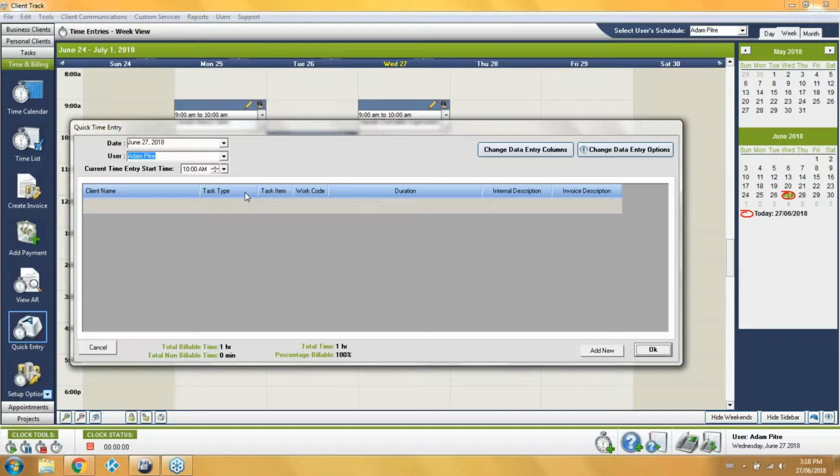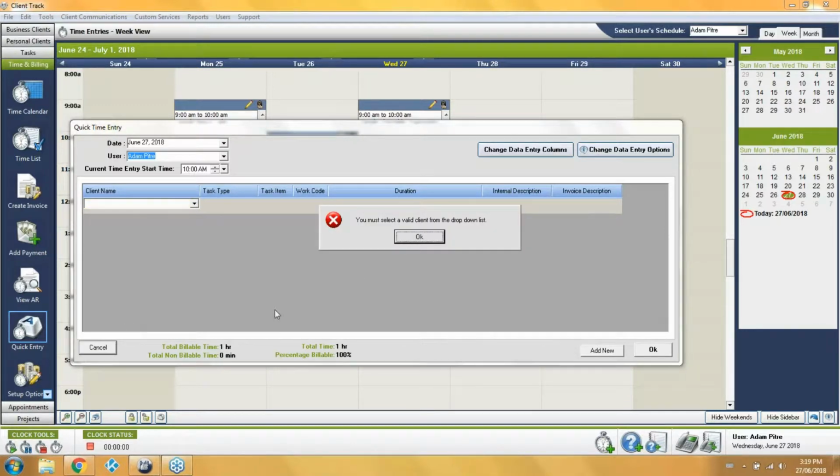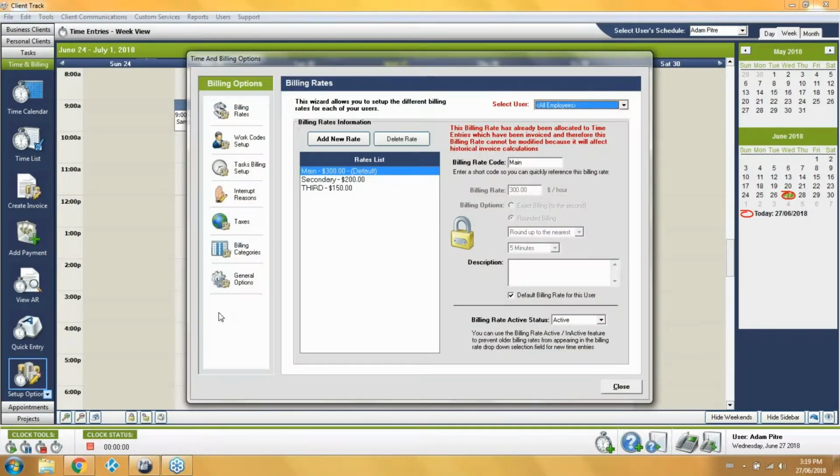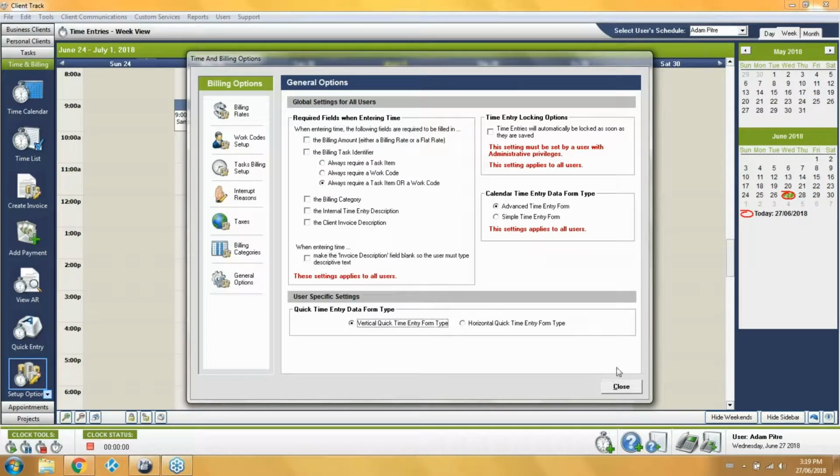So it's just meant to sort of choose the client name, hit tab, put in the next detail, tab, next detail, tab, next detail, and then when you finally get to the end and hit tab again, it just starts a new line. So you don't have to use your mouse as much. It's more like a tab select, tab select, tab select. And then when you're done, you click OK, and the entries will once again get put on at that portion of your day. It'll start from the beginning of your day to the end of it, so it'll basically start at 9 a.m. and then put your entries in subsequently from there. But again, the most commonly used method is the vertical form.